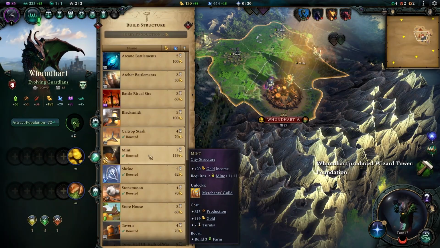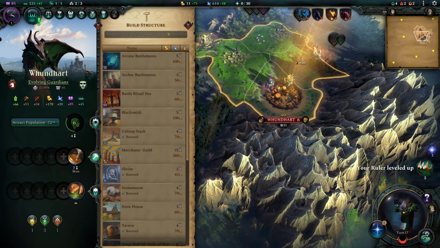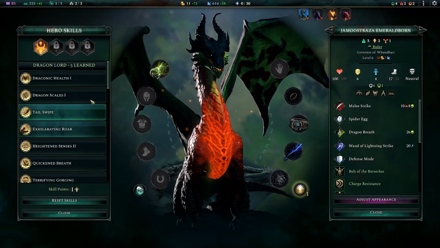One Tart, I want you to build that mint. The mint pays itself off in like 6 turns. It does take a while to build, but it pays off real quick. My ruler has leveled up.